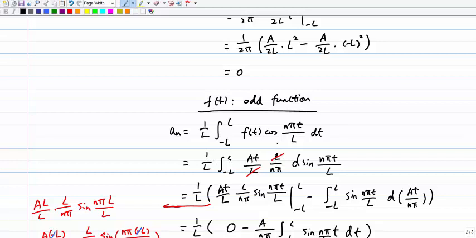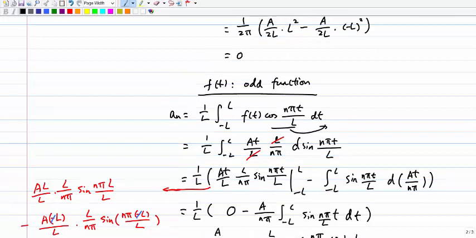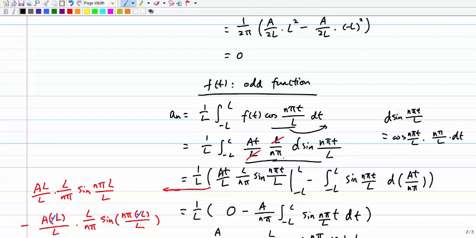So what I want to do is move the cosine stuff to the right hand side, right? Which means it is equal to the d of sine n pi t over L. The reason this is true is because if I do d of sine n pi t over L, the derivative of that one, using the chain rule, is cosine n pi t over L times n pi over L times dt. That's what I have to do with the chain rule. That's why I have this term L over n pi to cancel this term. Okay, so that's why it's that case.